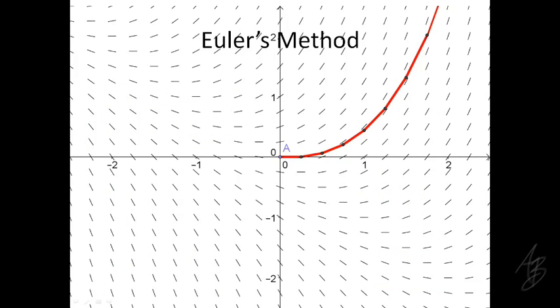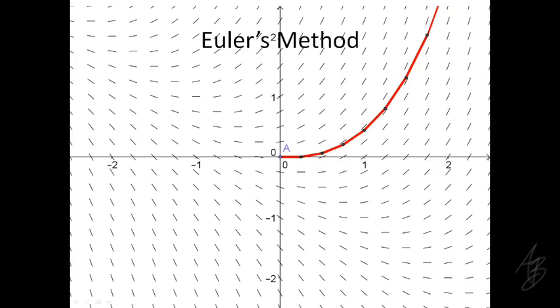Moving to the right from our initial condition at 0, 0, we get a string of segments that looks something like this by using the slope at each point to get to the next point, moving by delta x each time. And this, as you can see, follows our slope field fairly consistently, and should be a pretty close approximation for our function. We could do the same thing moving to the left also, just using a negative delta x value, and we would get an idea of what the function looks like there.